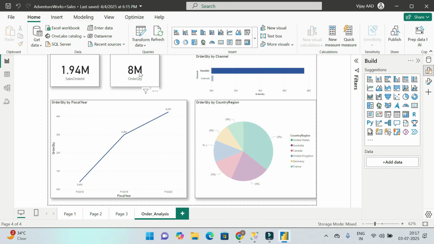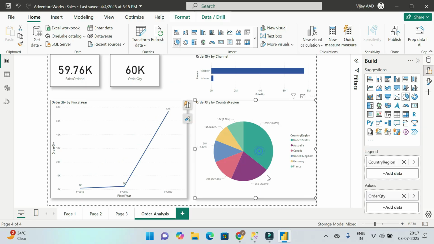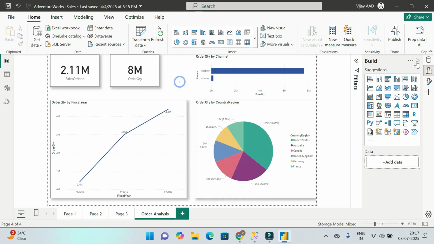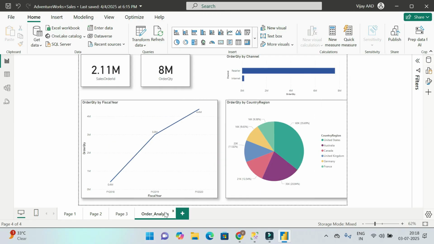You understand? This is how basically you can create reports. How you want to play, you can play with these reports. So this is how we can create a report based on the complete order analysis we have built on top of our model. I hope you learned how to create Power BI reports on top of our model. If you have any questions, please feel free to comment on this video and I will respond as soon as possible.